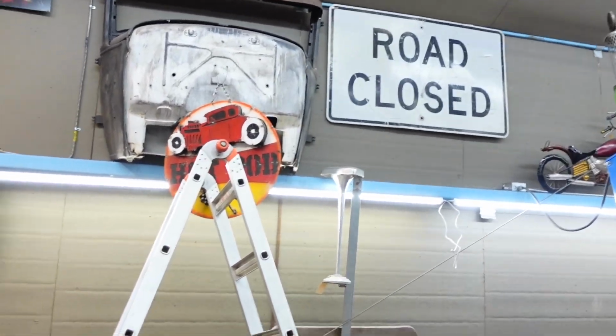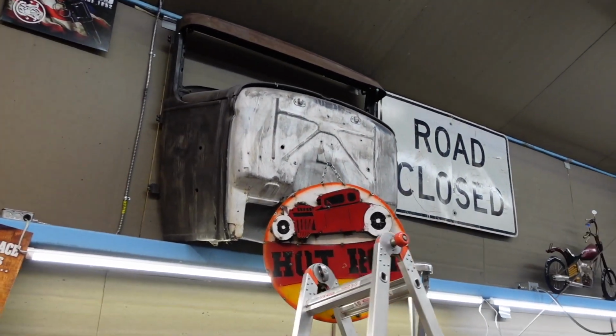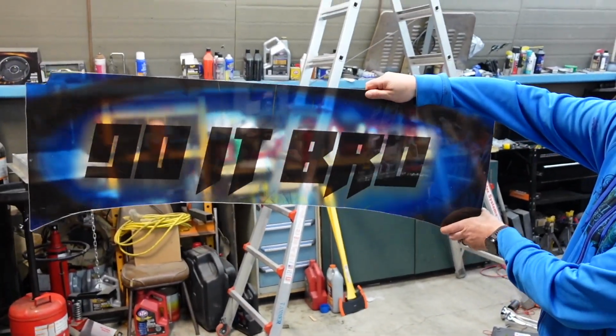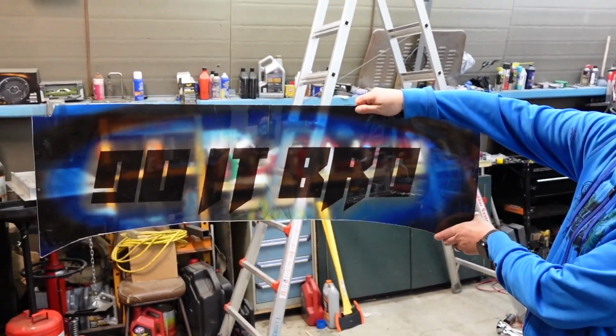Perfect. All right, so we're here with Mark. He's got the fire truck just about finished up, and he surprised us with something really cool. So we've got an old, I believe it's late 20s, early 30s Cal sitting up there, an old Ford. Check out what Mark surprised us with. He made a Do It Bro windshield. How cool is that? So we'll put that up there, we'll install it. There's our Do It Bro Cal.